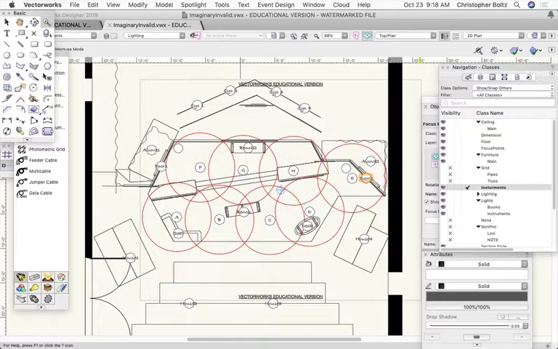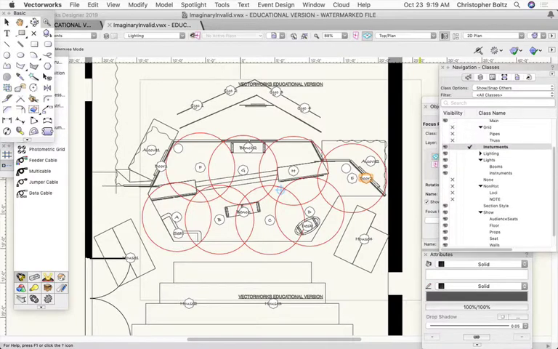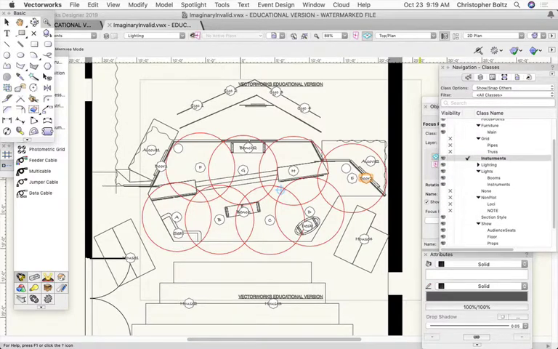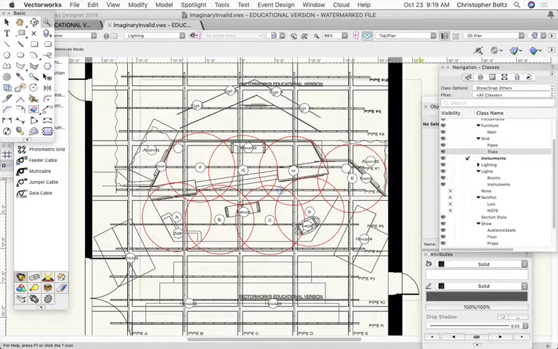A couple of other things that I really need to see to make this work. I need to see the pipes on the grid, and I like to see the truss, the I-beams that will block the lights, because now would be a good time to discover if my lights block anything.